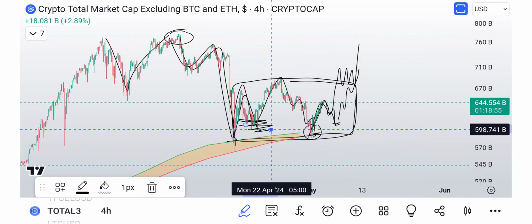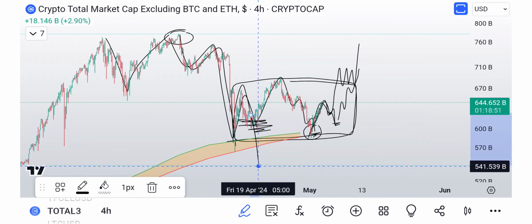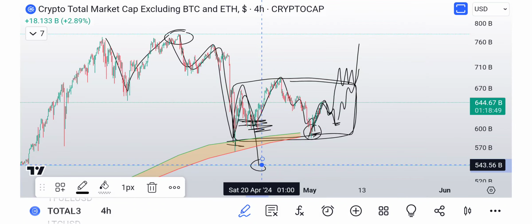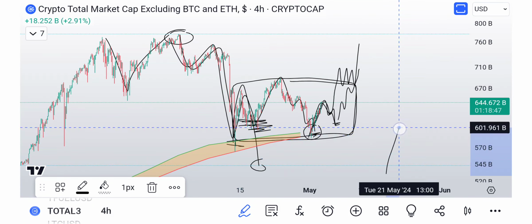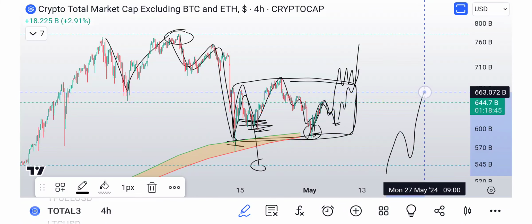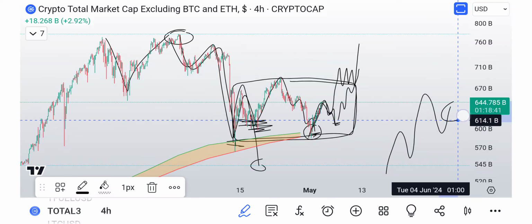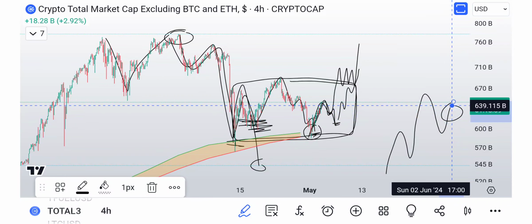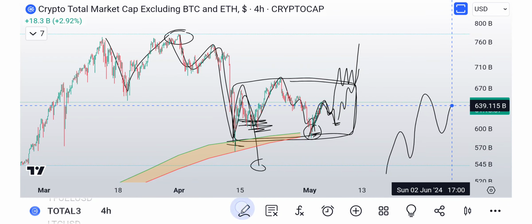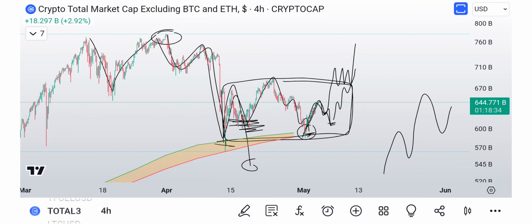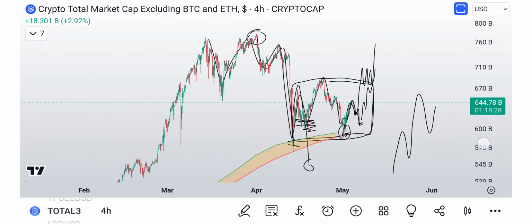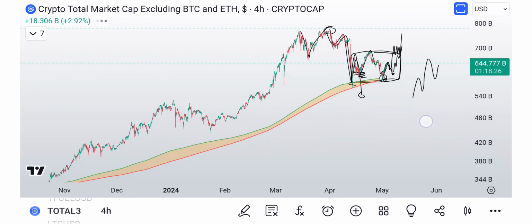So basically what a truncated 5th means is the wave doesn't come and make another low. Instead, it's kind of like this: 1, 2, 3, 4, and then 5. So the 5th was truncated. Those are kind of difficult to spot because you just really never know if it is or not. So we just have to look at that more so in hindsight. But yeah, I'm really liking what I'm seeing here.